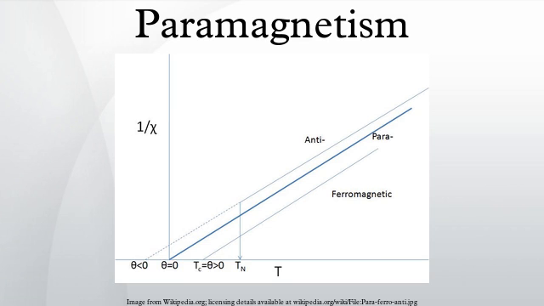Thus the total magnetization drops to zero when the applied field is removed. Even in the presence of the field there is only a small induced magnetization because only a small fraction of the spins will be oriented by the field. This fraction is proportional to the field's strength and this explains the linear dependency.